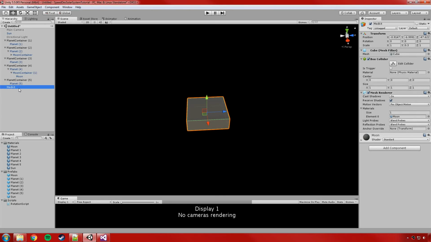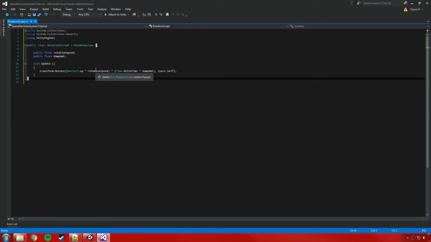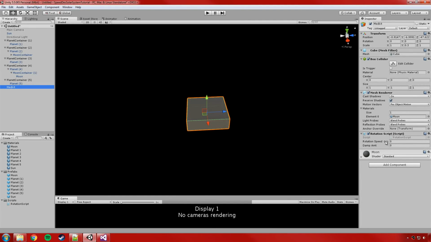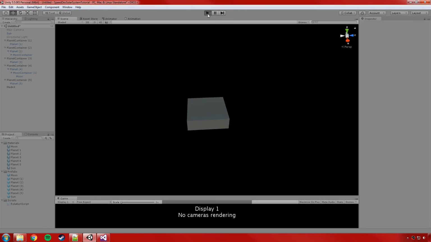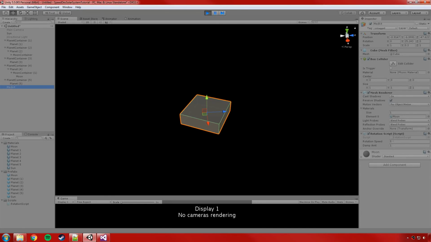There we go. If we add the rotation script to that. And of course, need to change. No, it's rotating on the right axis. Sorry, my bad. I've got the rotation script added. Let's give it a rotation speed of 5, dampening amount 1. If we just play, you can sort of see, there it is. You could sit there and spin kind of thing. I'll just bump that up, let's say 8. We adjust the dampening. There you go.